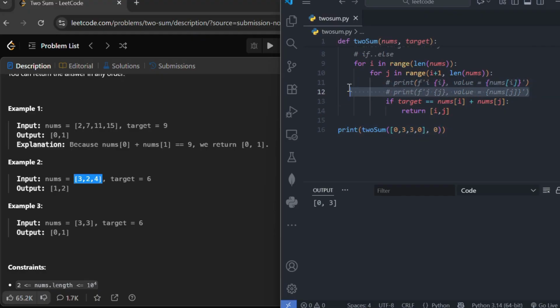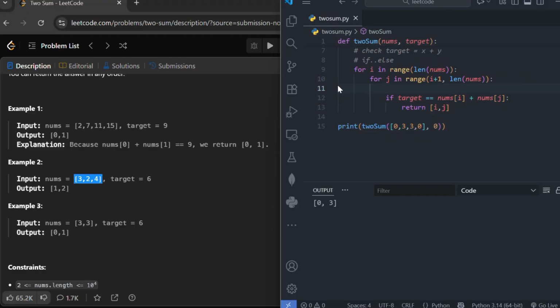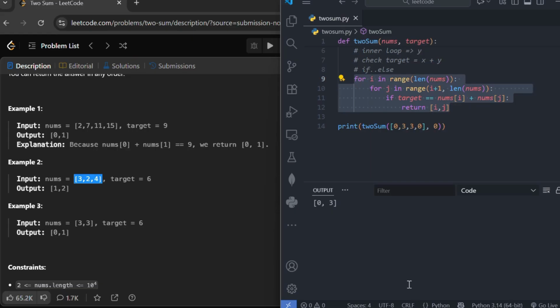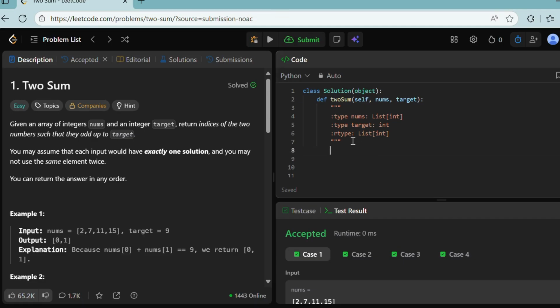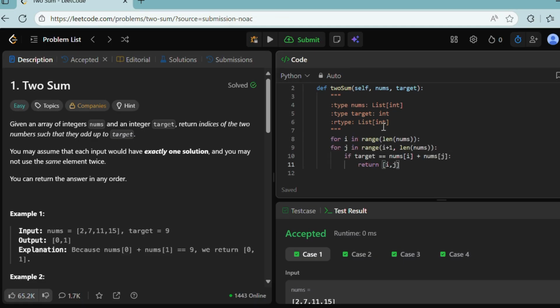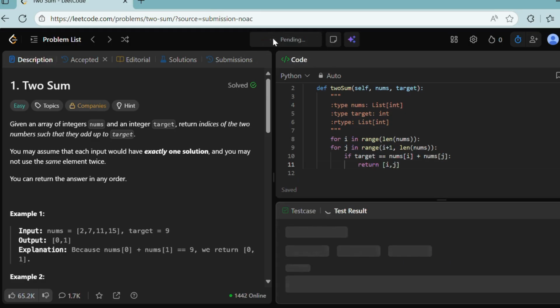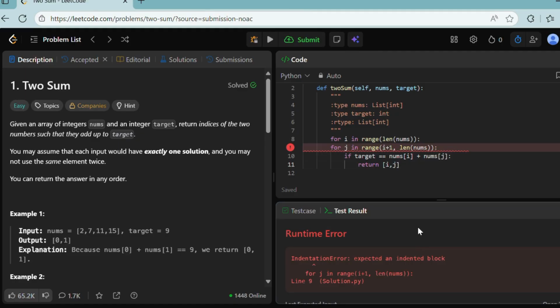I'm just going to, since it actually runs, try to test it in LeetCode. Did it in LeetCode, and then let's try to run it. You can see we always make mistakes.